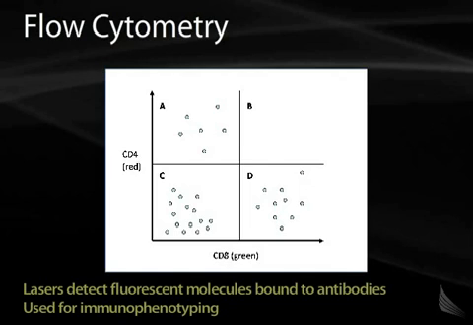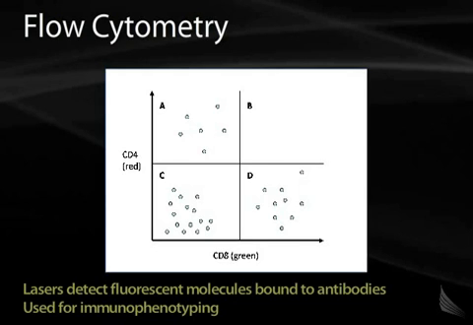And so you could read out along this plot where your red glowing cells are, where your green glowing cells are. So in looking at this, it's broken down into quadrants. In quadrant A, those are high on the y-axis, or the red axis, and low on the x-axis, or the green axis. So these would be cells that were glowing red, but not glowing green. So you could deduce that these are cells that had that red glowing anti-CD4 antibody attached to them. So you would then conclude that those are your CD4 cells.